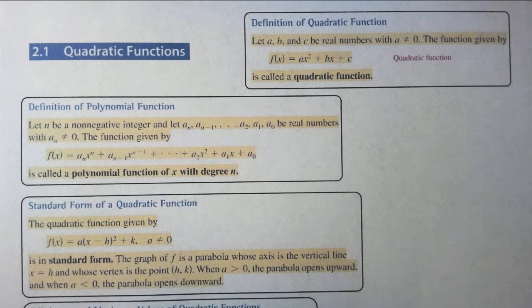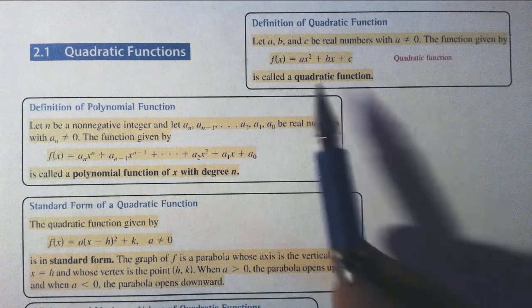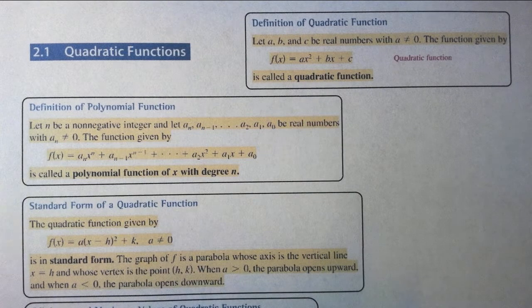So in this section, the specific polynomial functions we're going to be looking at are quadratics, which you certainly have some experience with in this course and prior to this course, but that is when our highest exponent is a 2. So we have ax to the second. In this case, 7x squared plus 3x plus 5 would be a quadratic function. And with our background, we know that those graph to be parabolas.